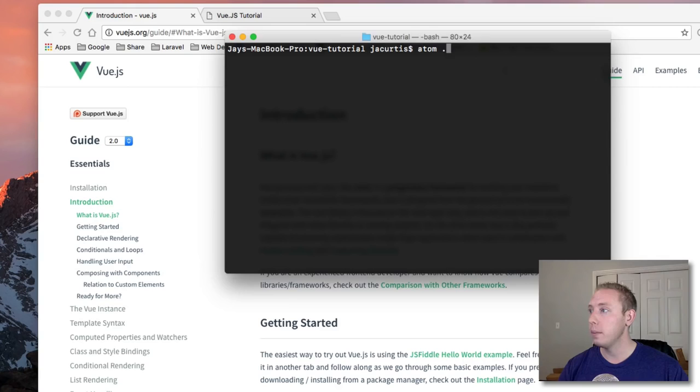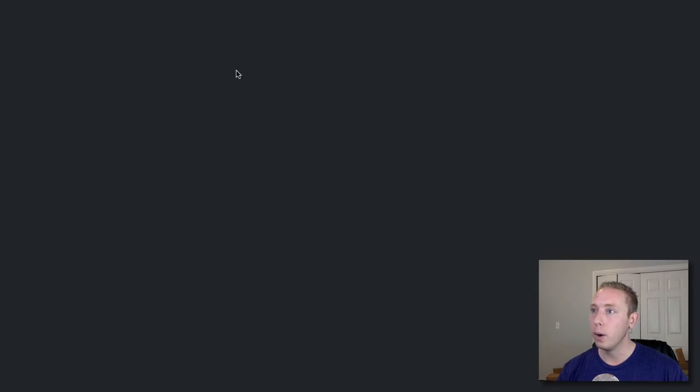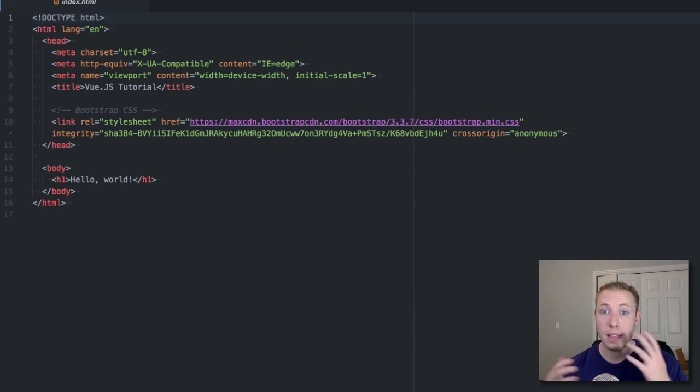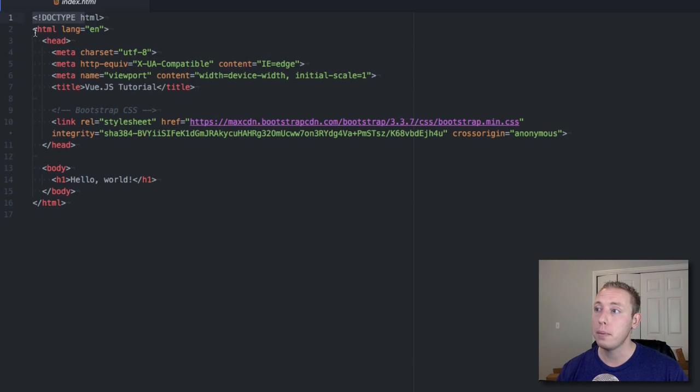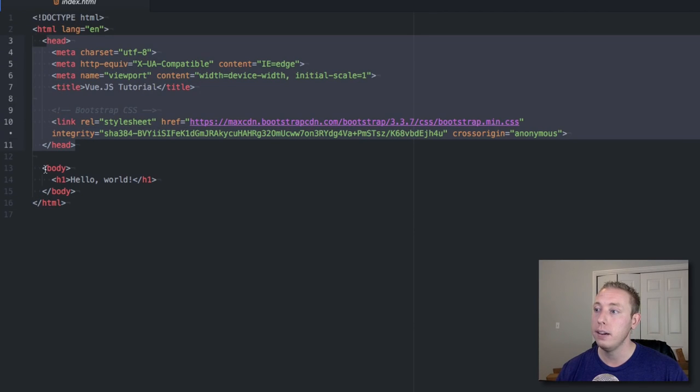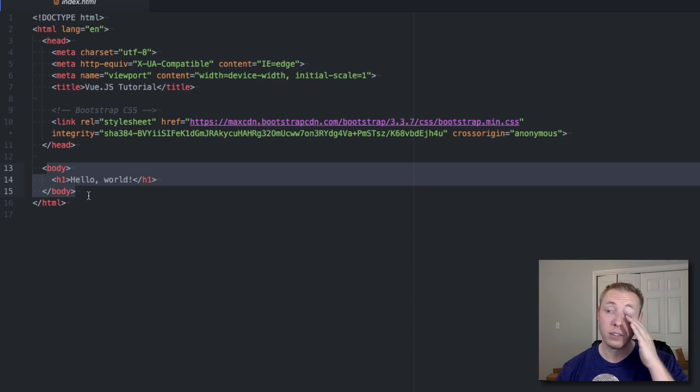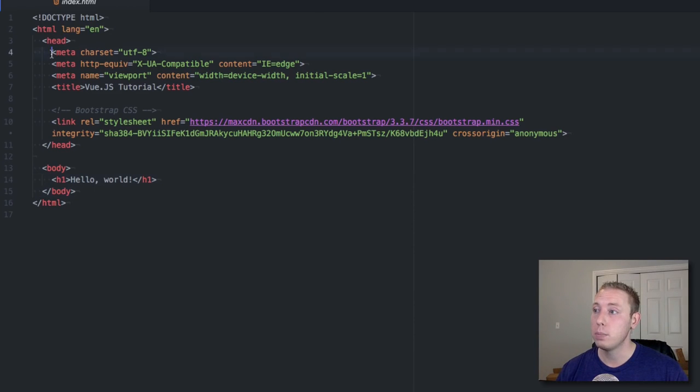Now let's open this up in Atom. When we open it up, we're going to have a folder here for part number 2. Part 2 is a basic index.html, and that's all there is to it. If you open this up, you're going to see a very basic template. We've got our doctype up here, we've opened up our HTML tag and closed it. We've got our head right here, and then our body right here, and that's it. It's incredibly basic. I just put some starter stuff here, our title, so nothing fancy is going on.